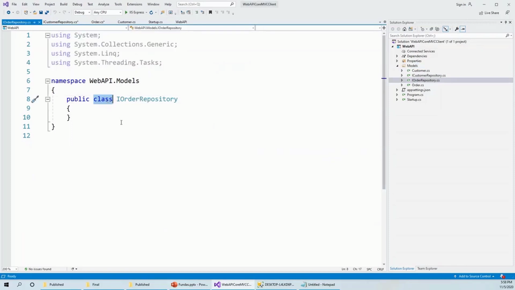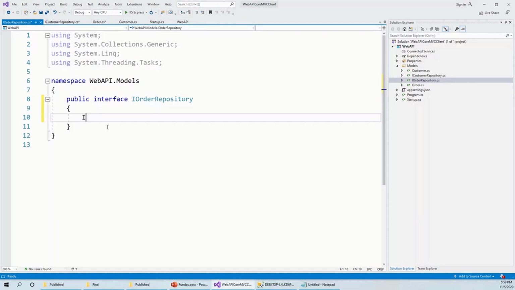Okay, public interface IOrderRepository. Right. So this will be exactly the same way, all the members of this interface, which will ultimately be converted into methods in the order repository class, they will follow the same pattern as in the ICustomerRepository.